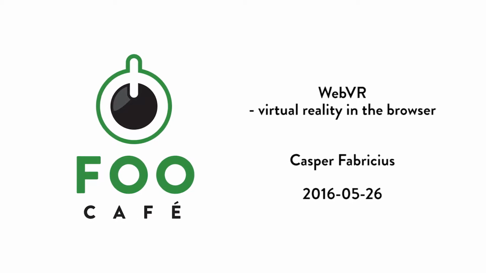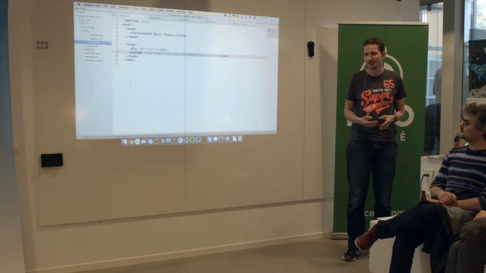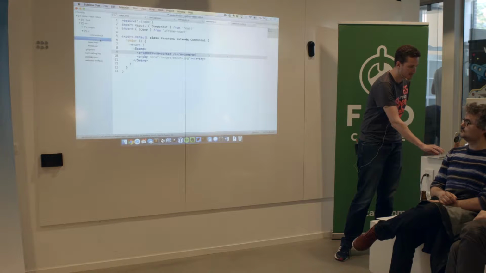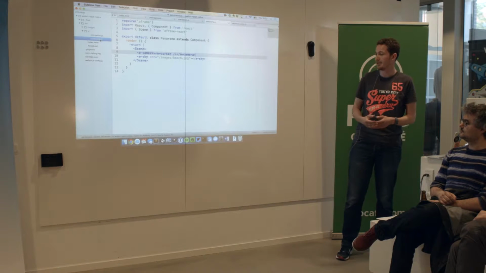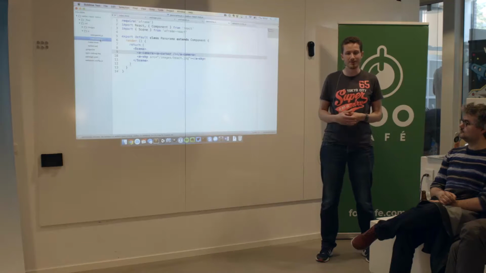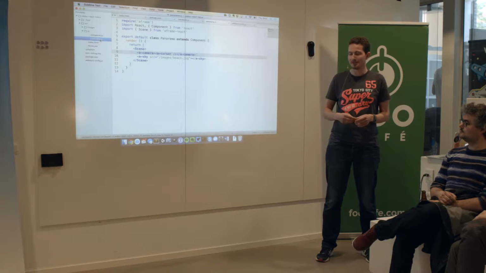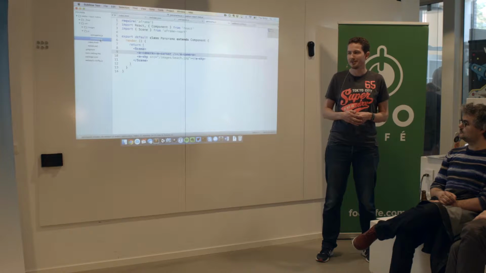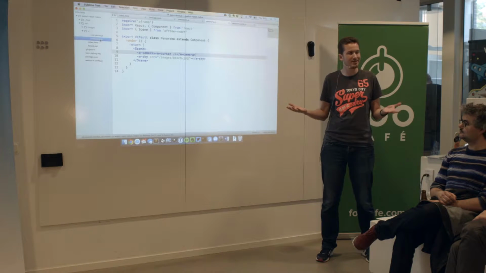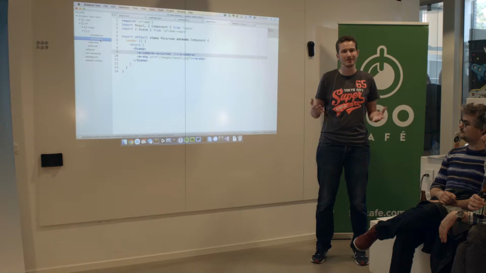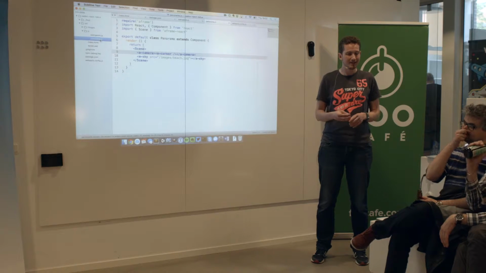You can get a long way just with using A-frame static elements that are interpreted, and you can build up some pretty great static VR experiences based on that. But for me, the interesting part comes in where you actually need a JavaScript developer, when you want some kind of interaction, and especially when you want some kind of state keeping.